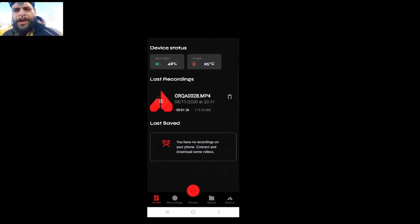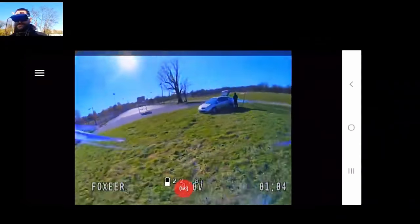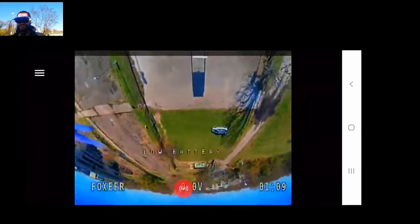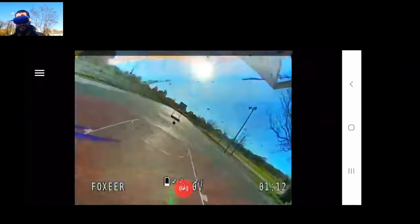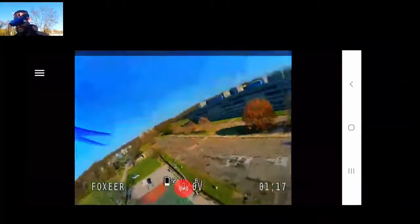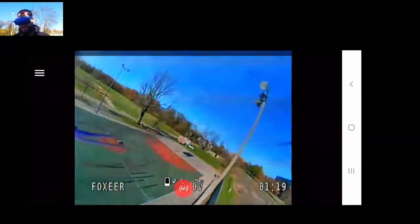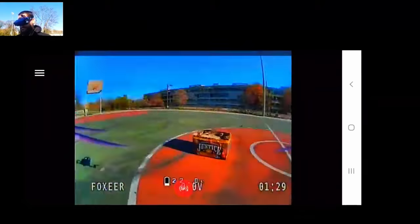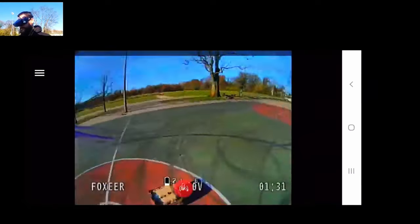Oh boy, I don't know if this is even working. I guess we'll just run it. Is this working on YouTube? Can anybody see this? Maybe if I back out it'll show me the chat. I should have thought about this before — should have got another phone. Can y'all see the screen even? What is this? Is this a head in a box?